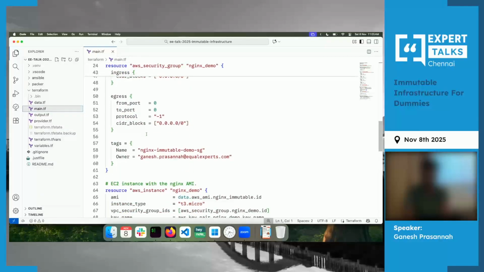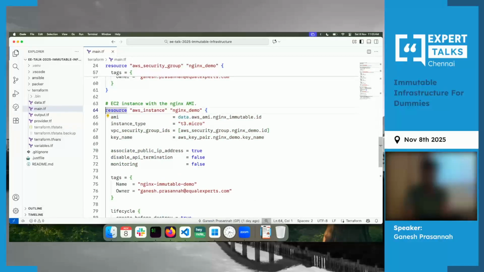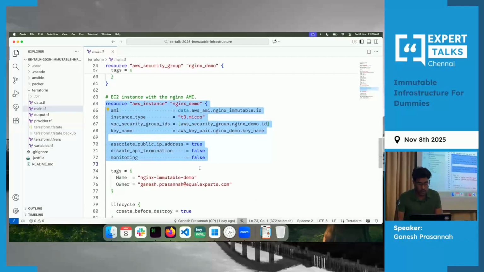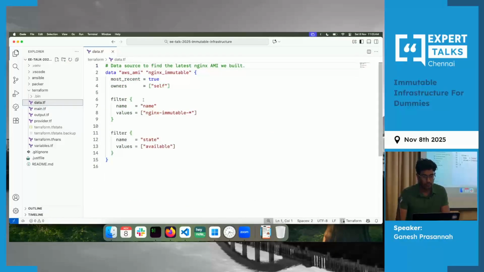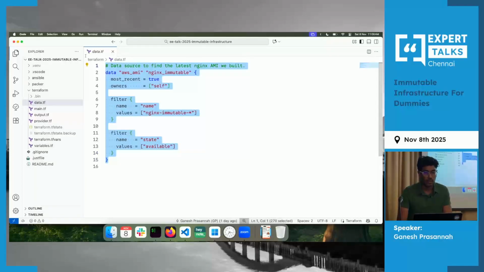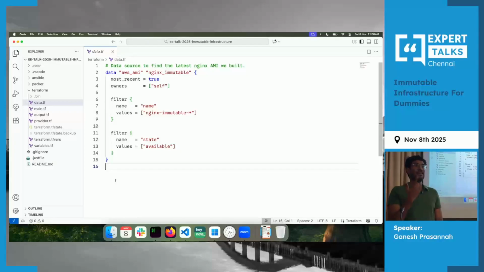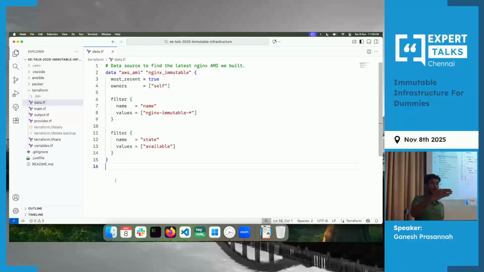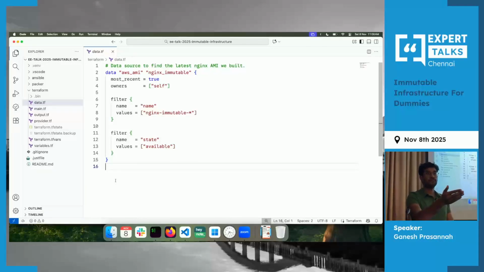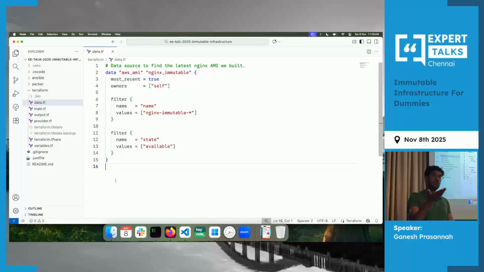You can see that, okay, this is the image I'm bringing up, and I've looked up the AMI ID using the tags I created. So there's no hard coding of the AMI. When you build version 1 of your AMI, and then tomorrow you build version 2, you don't have to do anything. The code picks it up.